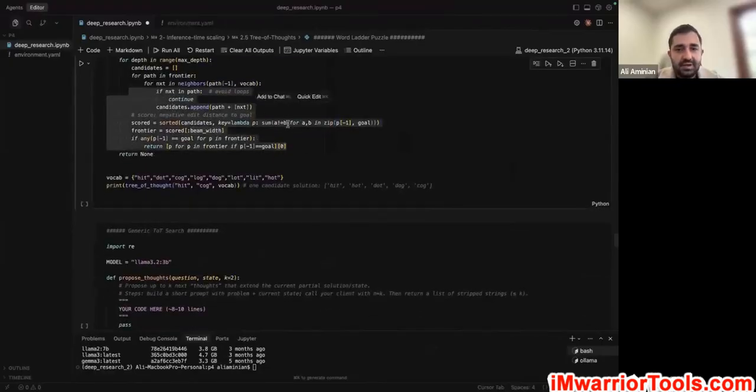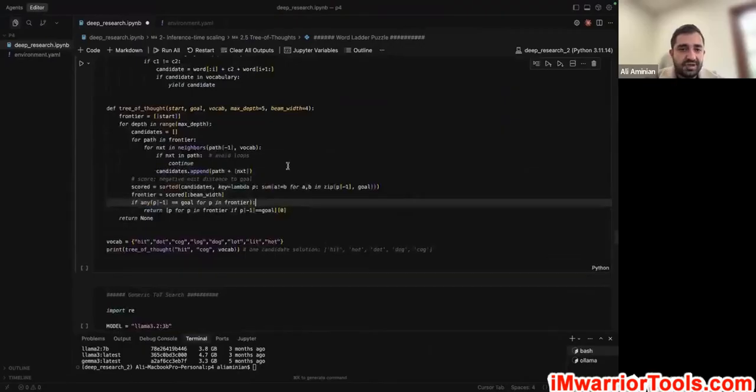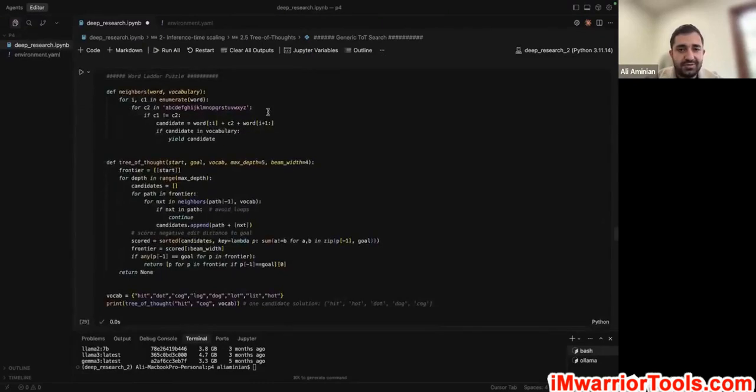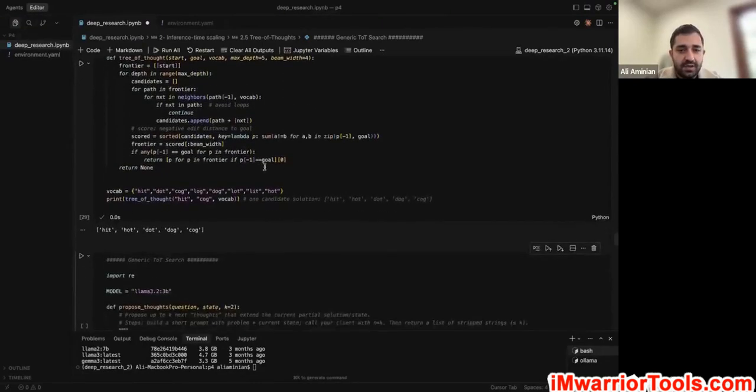So that's basically it. I'm not going to spend more time on this. It's very algorithmic, but you can review it, as it's already released on the Git repo. This is working. We are just building a search algorithm, forming this tree, and using some heuristics. Here it is negative edit distance. As soon as we meet the goal, we end it. You see the output is a correct sequence: if we go from hit to cog, each step is just one character different.